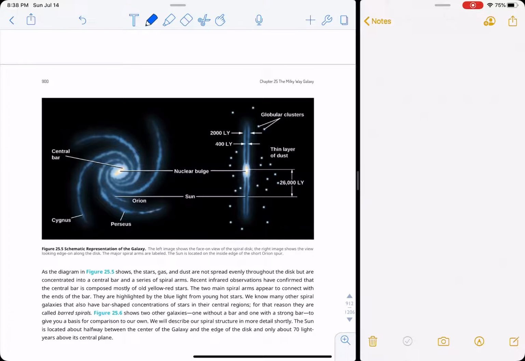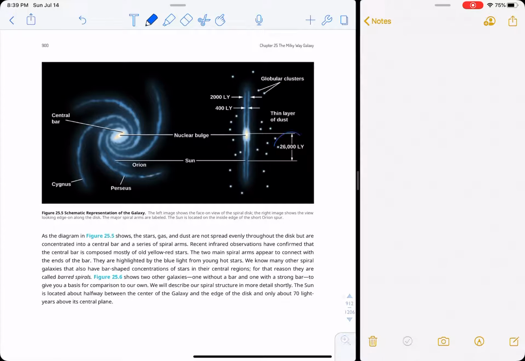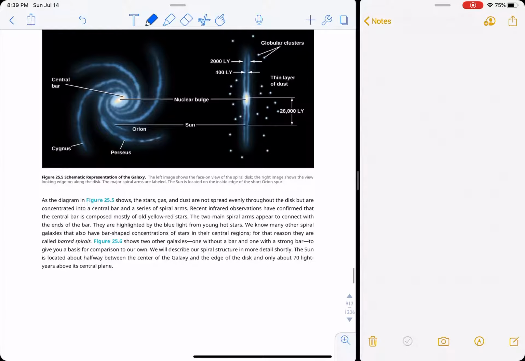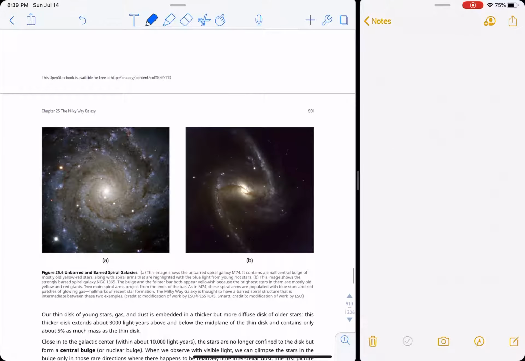Okay, I've mentioned this before, but globular clusters live outside the galaxy. They are not in the disk. They are out around the galaxy. Wonderful little objects. So what do you care about? Your main thing: we're about halfway out from the center, about 26,000 light years away from the center. So in no particular spot, no really nice place as far as we can tell.